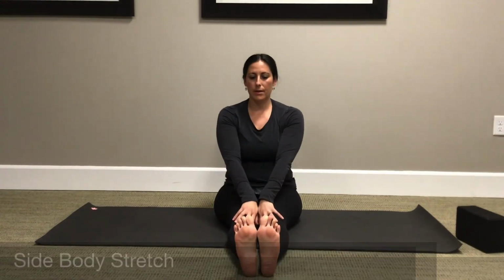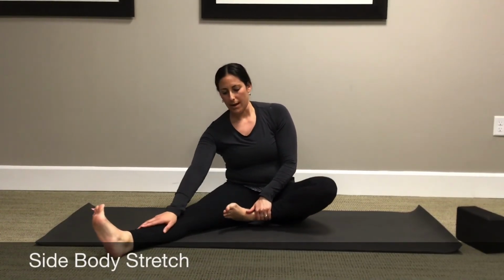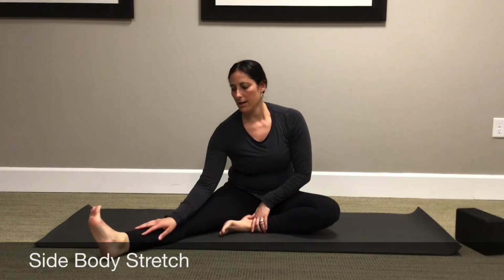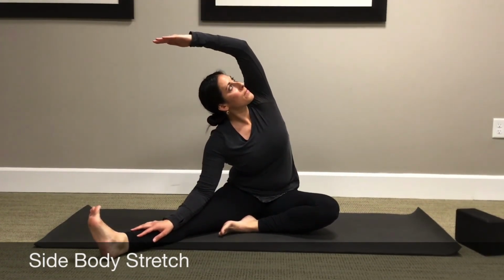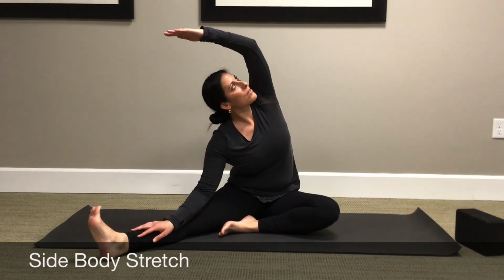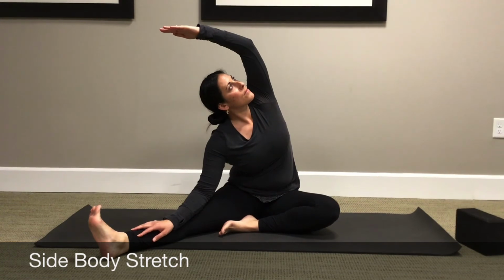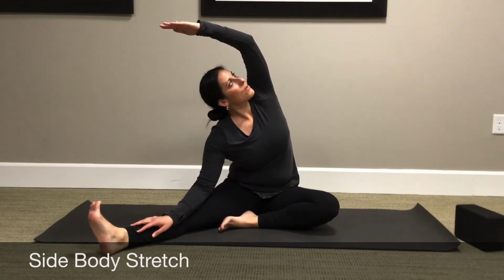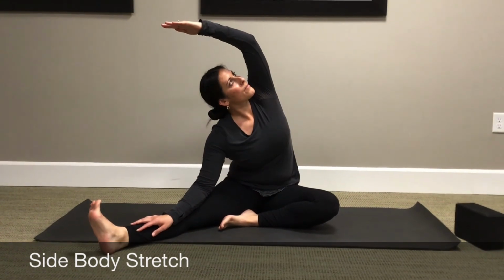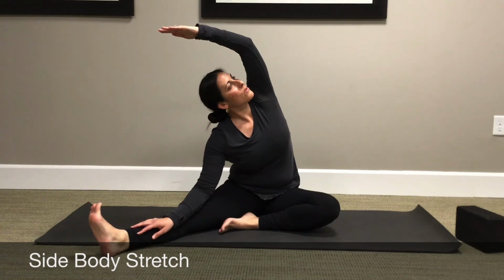Inhaling, come up. We'll take another side body stretch, bringing our right foot out, our left foot to our inner thigh, and just inhaling our left arm up and over. Breathing here for 5, 4, 3, 2, 1.